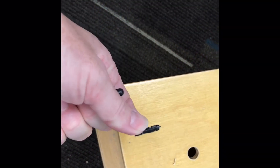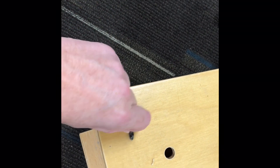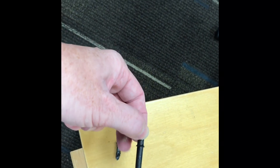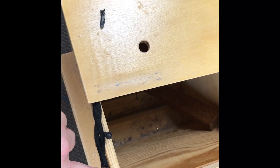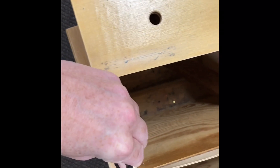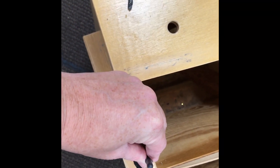As you can see I had a nice stuck piece of rubber in there, so I had to jump up to my 3/16 inch bit so that I could get that piece of rubber out. Then I'm gonna put this new one in — all I'm gonna do is put a dab of glue inside and then gently pound this in. I'm just gonna use a hammer to tap it in and it's gonna feel kind of tight, but it will go, I promise you.